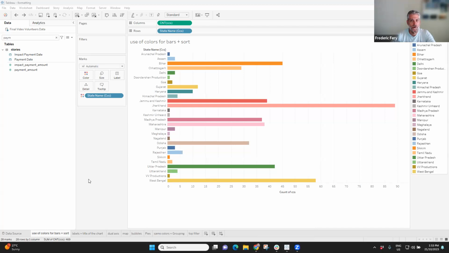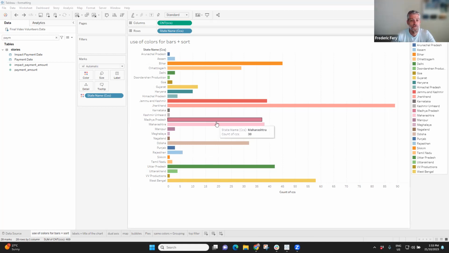And I've got a few data sheets. I'm going to go through them one by one and explain what I would do to make them a bit easier to read or a bit better from a data viz or design point of view. The first one is a very simple horizontal bar chart that displays the states by CCs, so the number of distinct CCs.